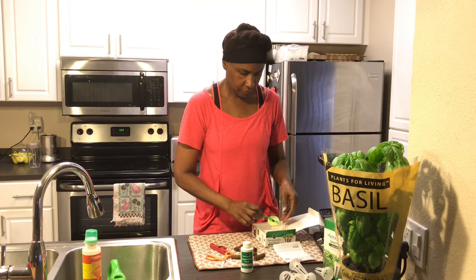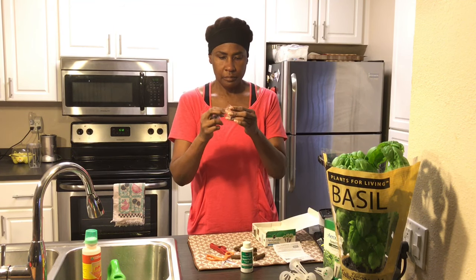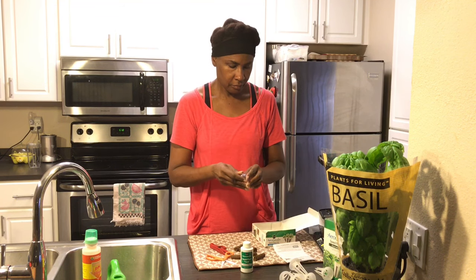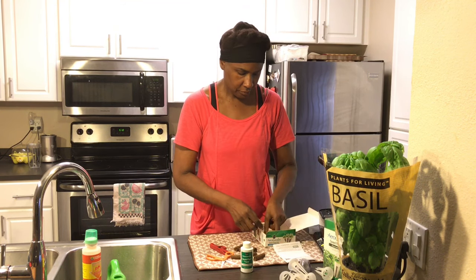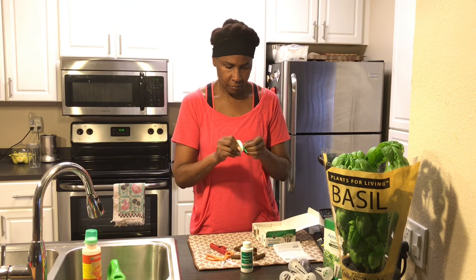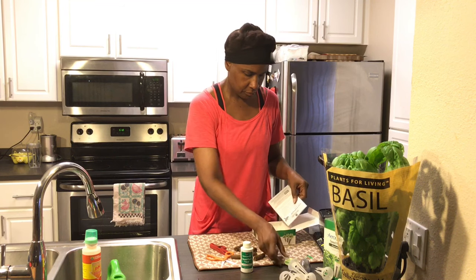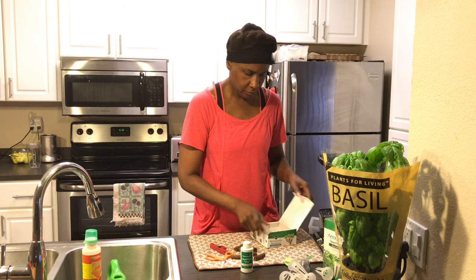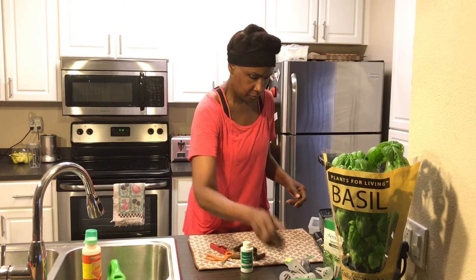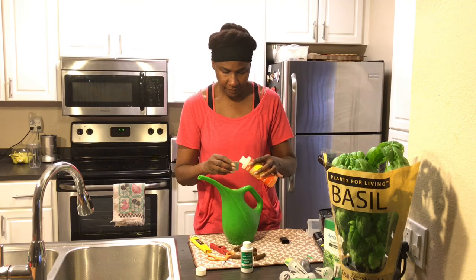And those little guys are going to go over the cones so that light does not seep into the water and cause algae. I won't need the little domes. Those are for when you are planting seeds. You want to keep the top moist. But I won't be planting seeds. I'll be taking clippings from the basil plant. The instructions do include information on how to clone plants. So if you want to do that, you can review those instructions.